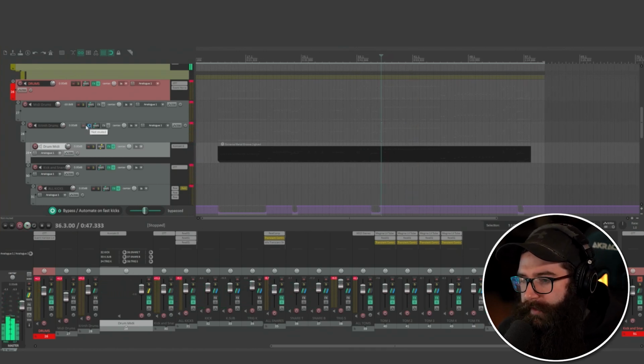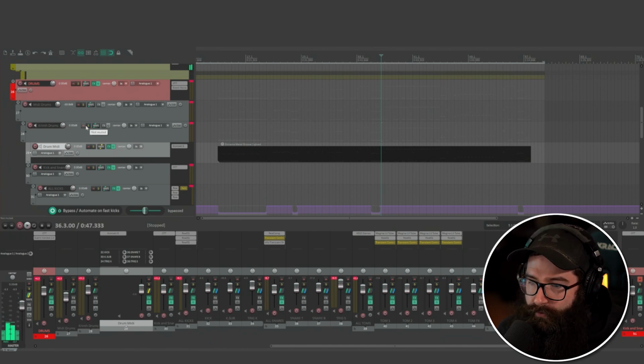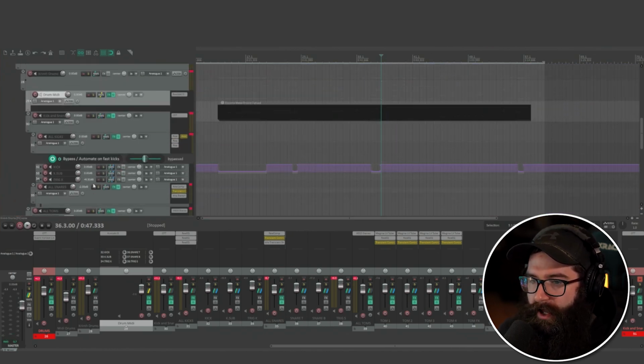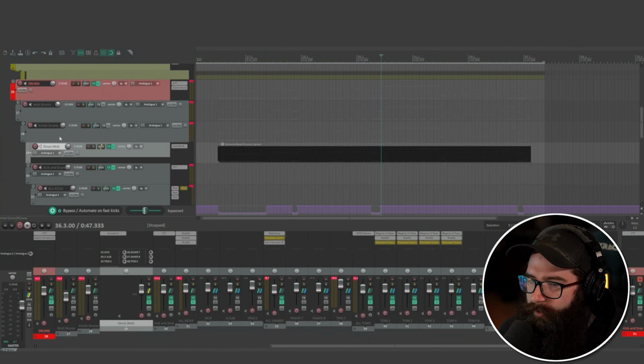So a different flavor for sure, sounds cool. Every different drum will have a different sort of sound. These actually have rooms and stuff as well, so it sounds a little bit different. I do like it. I like both of them. So it just really depends what you want to do, but this shows you that this template's a bit flexible, so you can work in whatever you want.